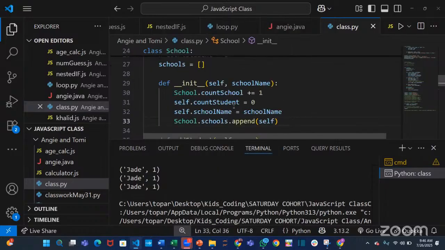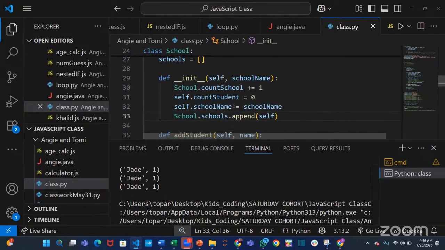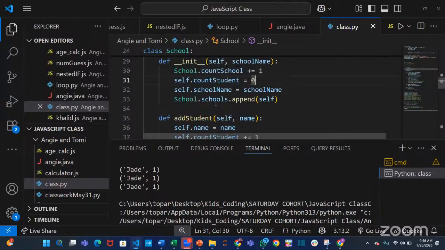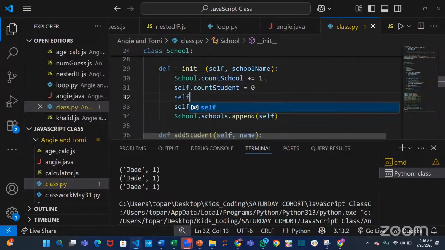But this school is not a list of students? No. We have to update self dot, we have to create another one inside here and say self dot student list equals this.